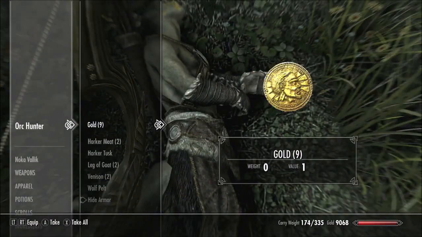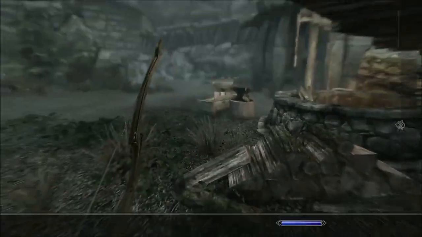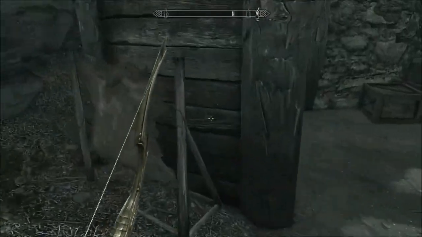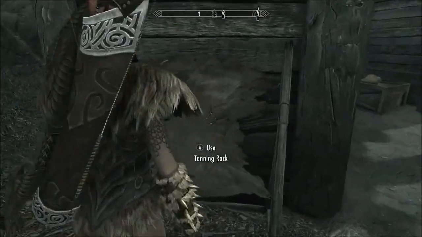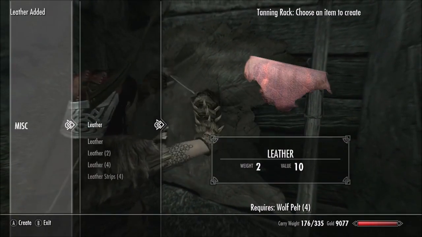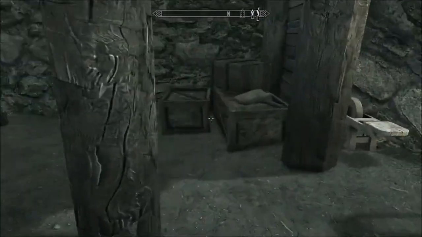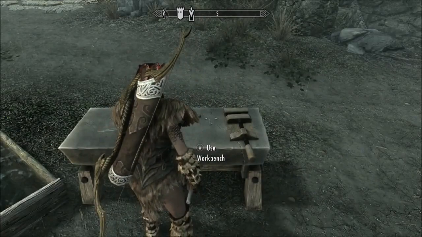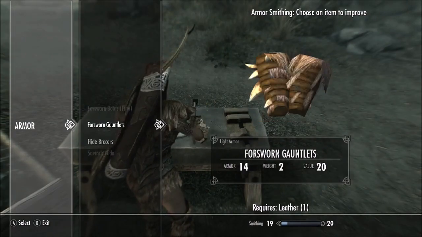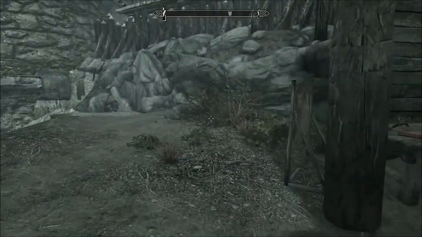There he is. These guys have a lot of pelts on them too, which is really convenient, because I'm going to need to make leather to improve my gauntlets. Which actually, we could do right here. Might as well. Okay, let's see. Yeah, let's use just some of our wolf pelts. Let's make 2 pieces of leather. And I think that'll be all we need. Yeah, we don't need to improve the hide anymore, of course. Beautiful. There, that helped. That makes us a little tankier.